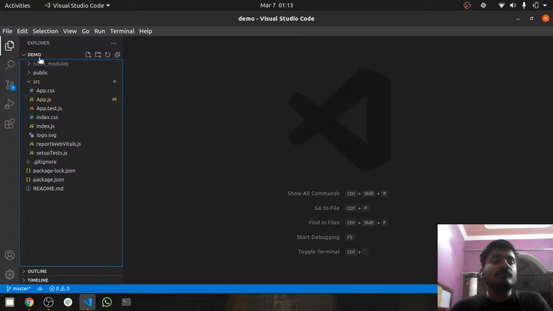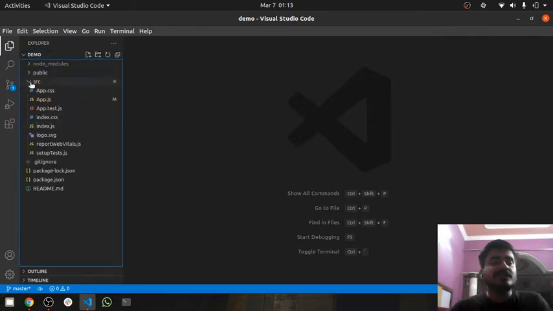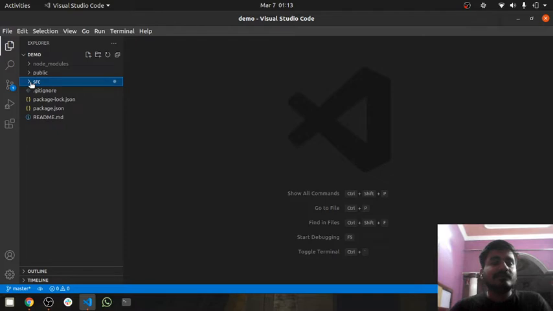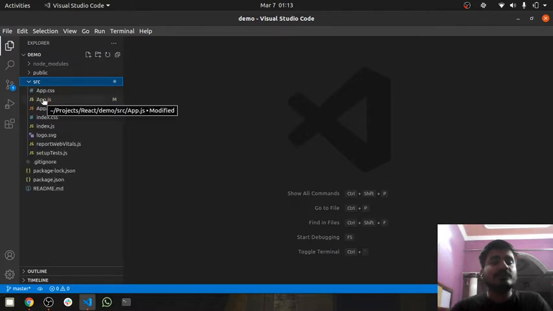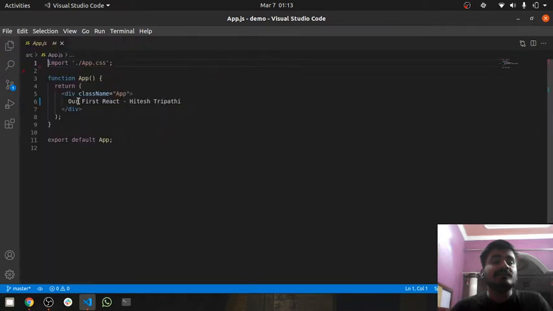In the previous video, we built a React app using the create-react-app package. We created a demo app with different folders, and under the src folder I have already told you what the app.js file is. Basically, this is the only component which is going to get rendered as the complete application in the front end, or in your browser. Inside this app component, you are going to place all your other components.